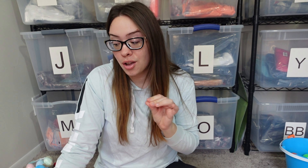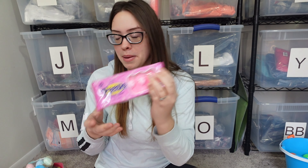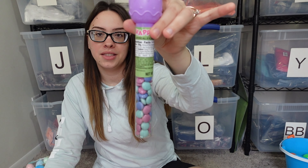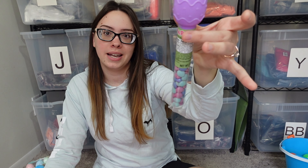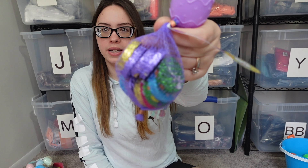Candy-wise I did not go all out because there's going to be candy inside the little eggs and I know they're going to get so much candy they won't know what to do with it. I just got a few things: Peeps — I feel like you always have to have Peeps in an Easter basket, my kids absolutely love them — she got the pink ones. I also got a little M&M container from Dollar Tree and some little chocolates.